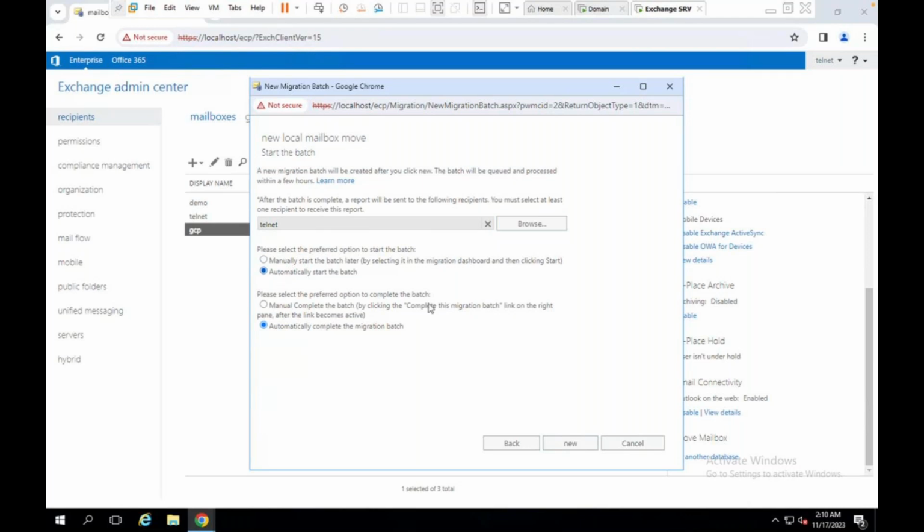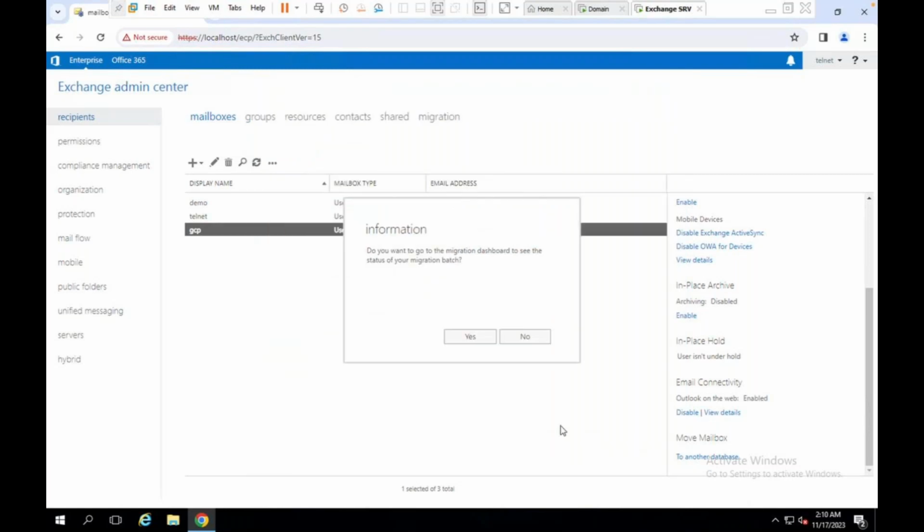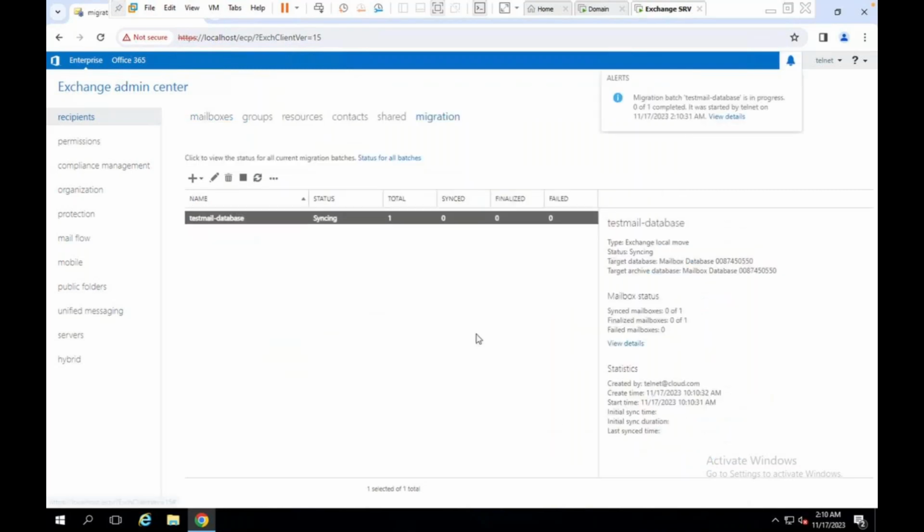In our case, we always proceed with automatic and click New. It will identify the location and put in the entire configuration that you want to perform. So now we have successfully created one database. This is the test mail database synchronizing with our on-premises. The database you will find in the location of our on-premises.